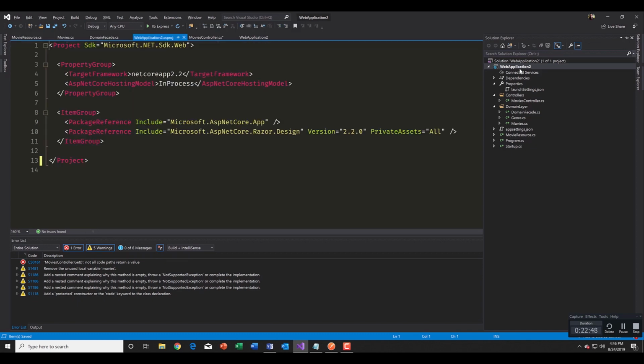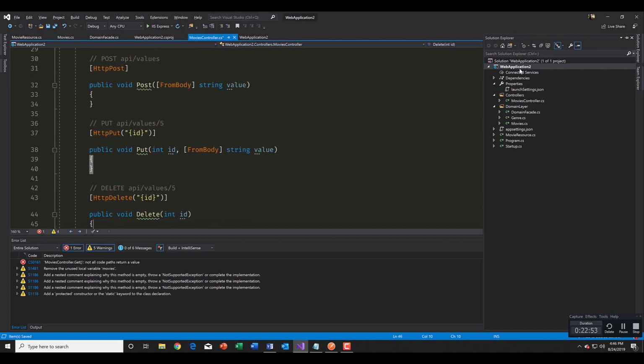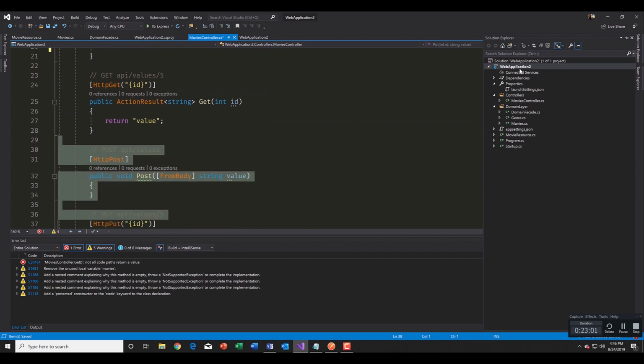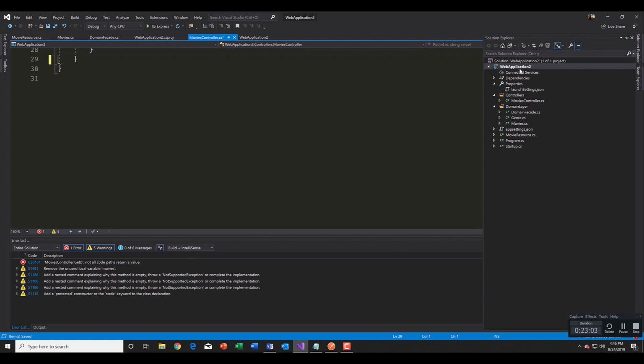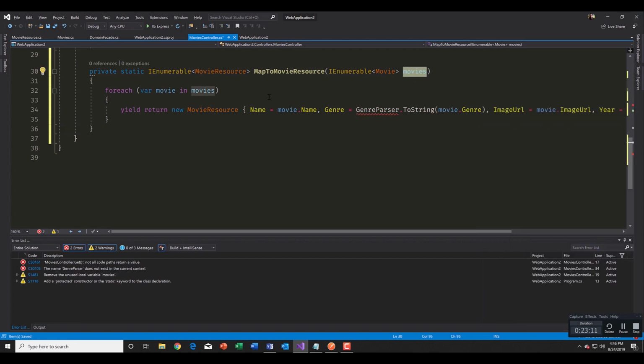So back in the controller, let's define a method here. All right, we don't need all the other endpoints. I'm just going to delete. We'll keep the one we'll need for the filter by genre, but we can delete all of these other ones here. And over here, I'll define a private static member that can take a collection of movies and return a collection of movie resource.